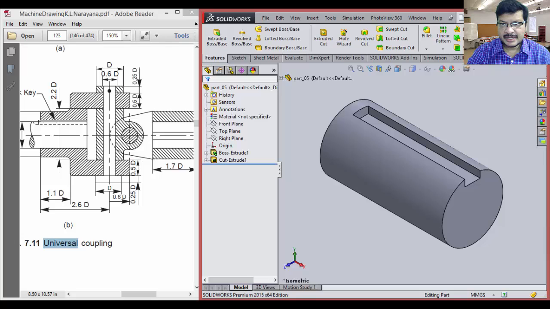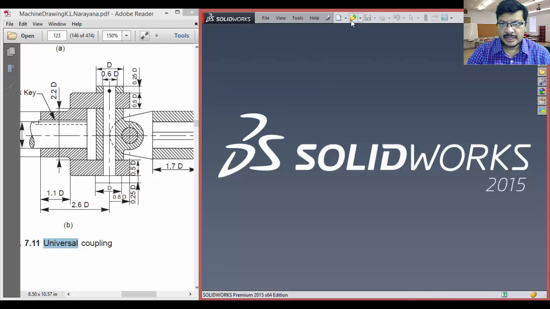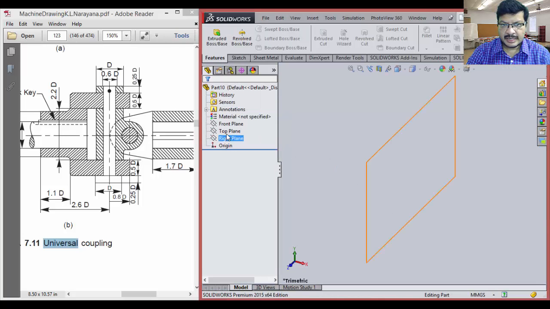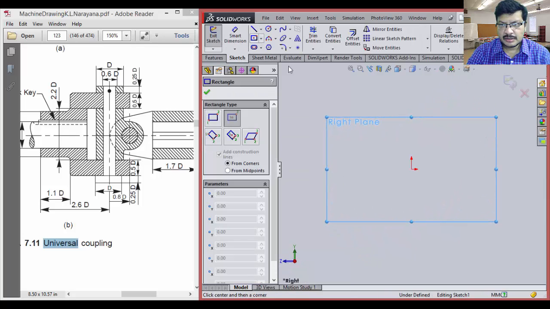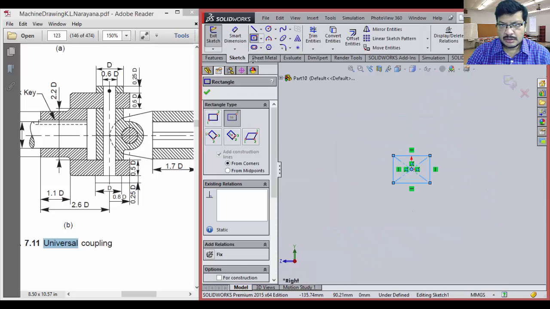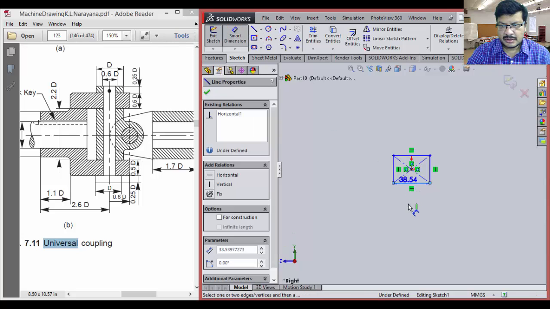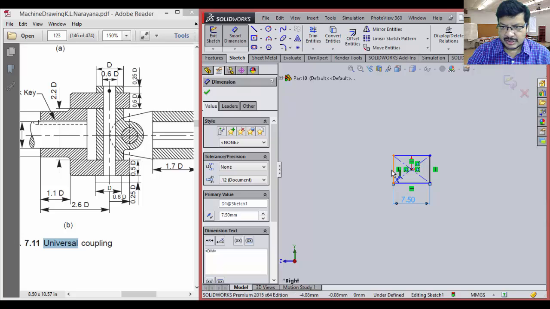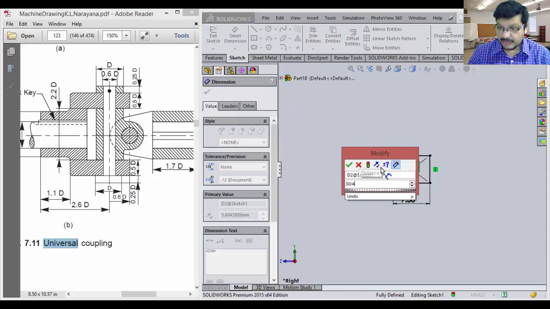Now we have to make the key. Key length is 55. Then take new file, new part. Then again take the right plane. Here I will draw a new sketch. This dimension is 30 by 4. This dimension is 30 by 4.